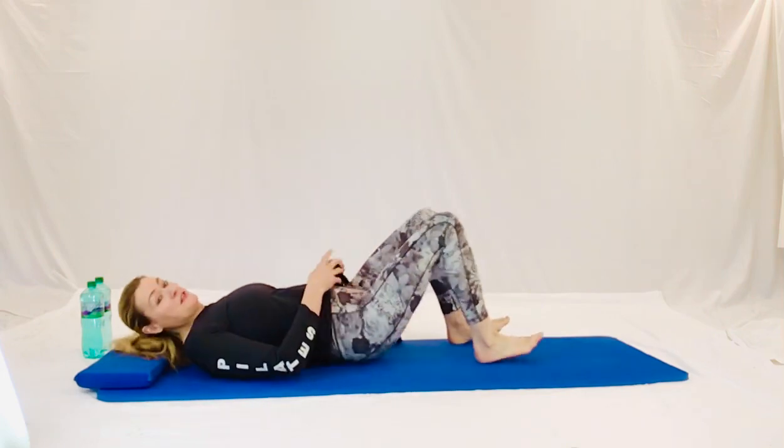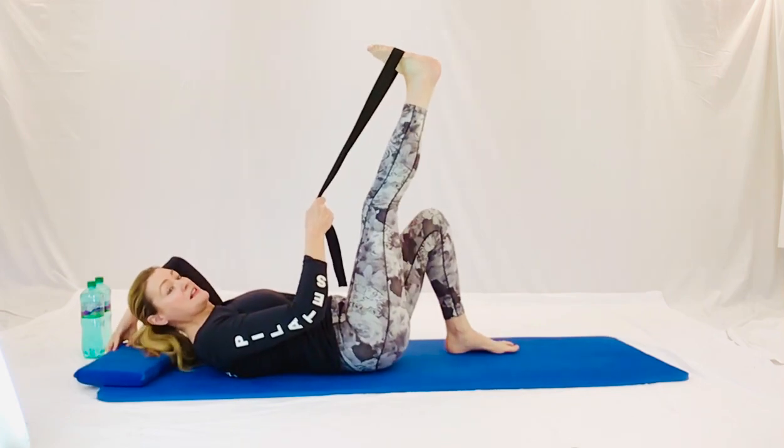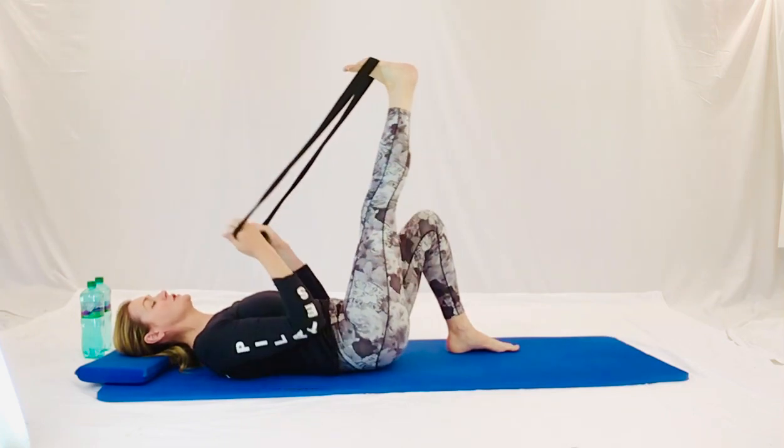Get yourself lying down on your back, get yourself nice and comfortable. We're going to start stretching out your legs up in the sky, lengthen through those lovely legs. Now get those legs nice and high and we're going to go circling around, stretching out the hamstrings to start us off.